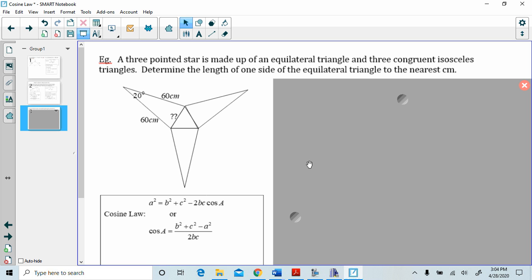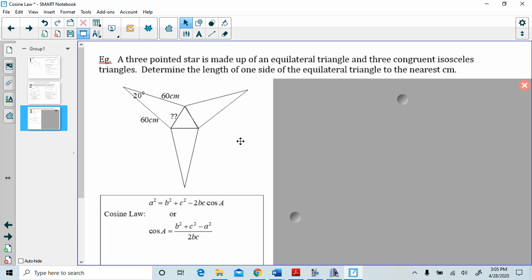Okay, so now that you've drawn yourself a visual, here we can see there is a side length of 60, another side length of 60, and what we're going to be asked to figure out is this side length. Okay, and now we have an actual angle that we can work with, so we can figure this out. So again, you're thinking, okay, well, how do I know when to use the cosine law? Well, in this case, we are looking for a side length. We have 2 measures given, and we have 1 angle given. So that's a clue. We can use the cosine law given that scenario.